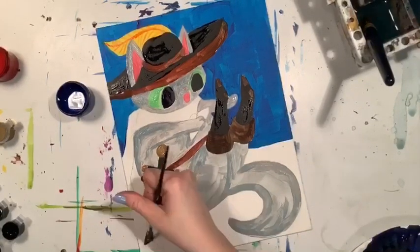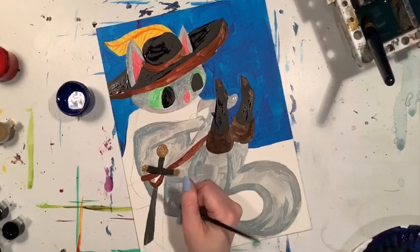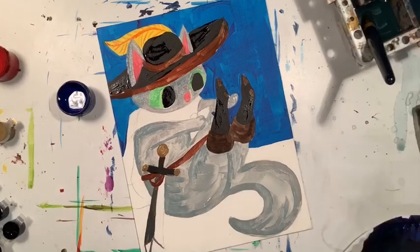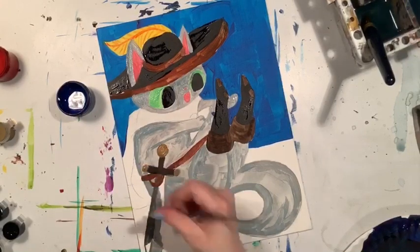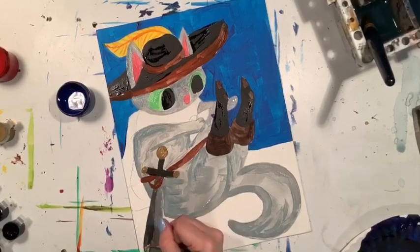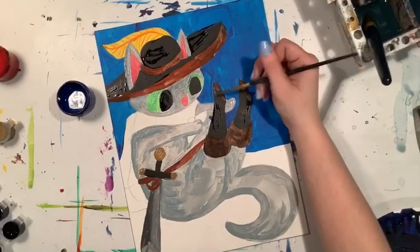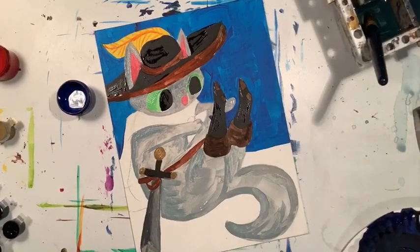I'm also using a little bit of gold paint on my sword just to make it look fancy. I've mixed a dark gray — white with a bit more black — and I'm painting the sword in sections so it has some shading: part of it in darker gray and then a lighter gray for the other part, which makes it look more three-dimensional. You can also just paint it fully in one color and then add some detail lines on top. I added a darker line along one outside edge because my sword color was a little close to my cat and I wanted to create some separation.